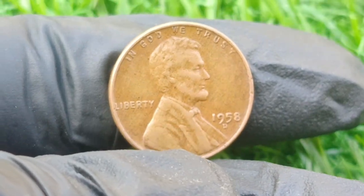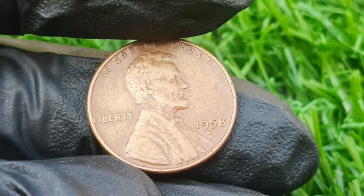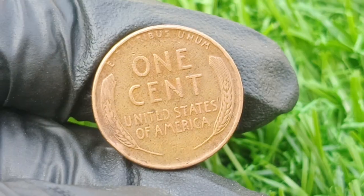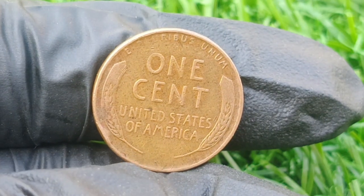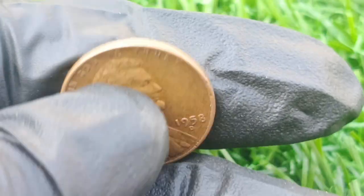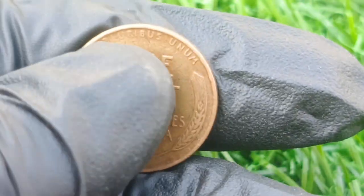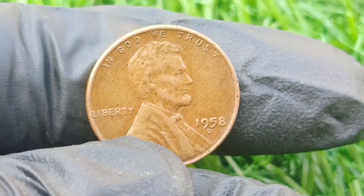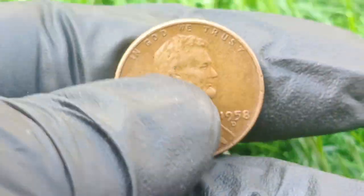The condition grading dimension of the 1958 double die story is particularly compelling because the population of high-grade examples with confirmed doubling is so vanishingly small that even a single new discovery of a well-preserved example would be a major numismatic event. PCGS and NGC population reports for the finest known examples of this variety show numbers so low that they can be counted on the fingers of one hand, and in the world of rare coin collecting, scarcity at the very top of the condition scale is the single most powerful driver of value.